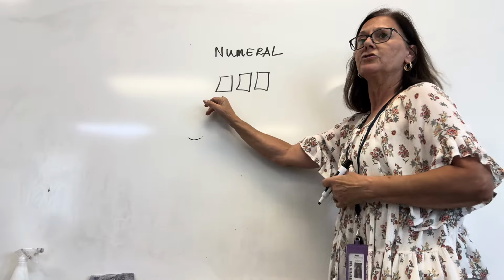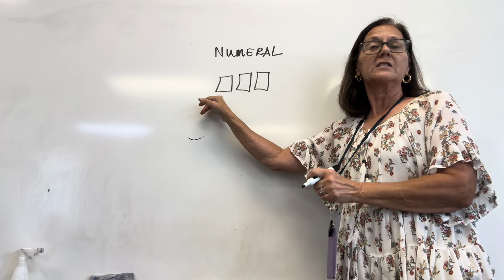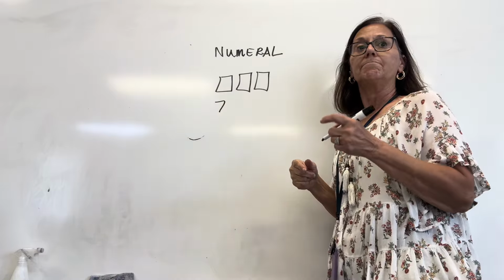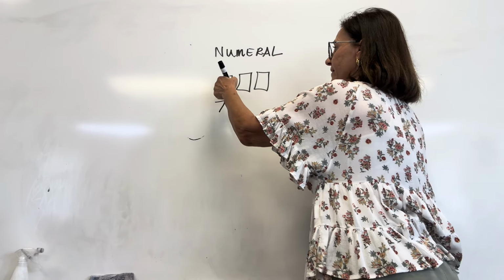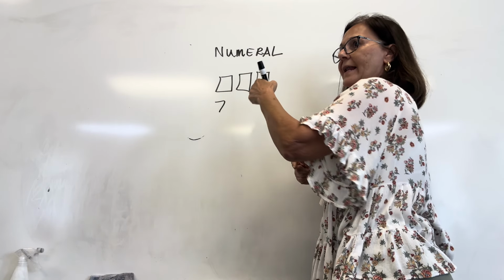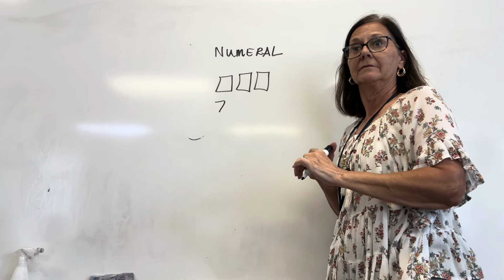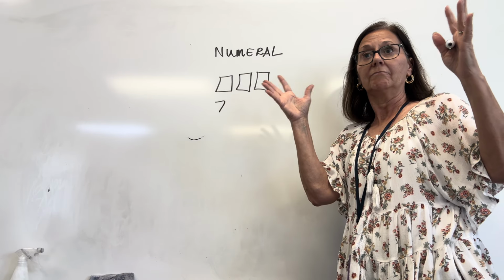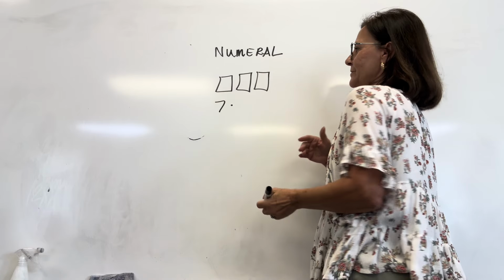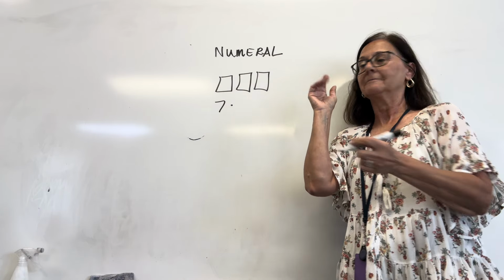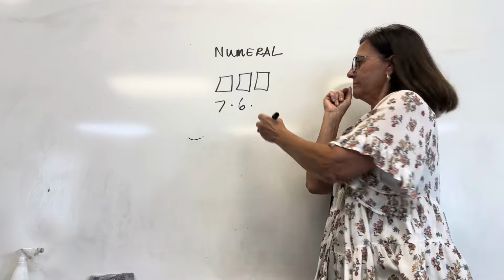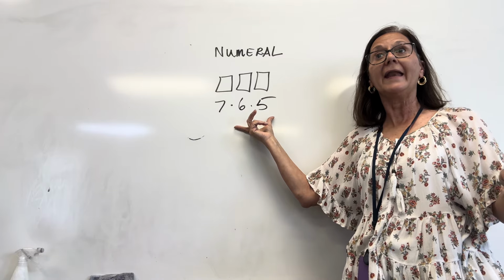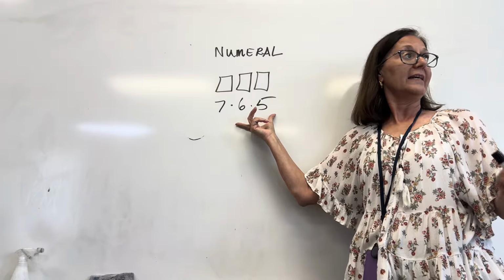So how many letters do I have to choose from for this first one? 7. Am I multiplying or adding? Multiplying, because I want this one and I want that one. They're independent events. It's 3 separate events of choosing letters. Got it? Multiplication. How many letters do I have to choose from next? 6. And then next, 5. And what does this tell me? That's my denominator, whatever that is.